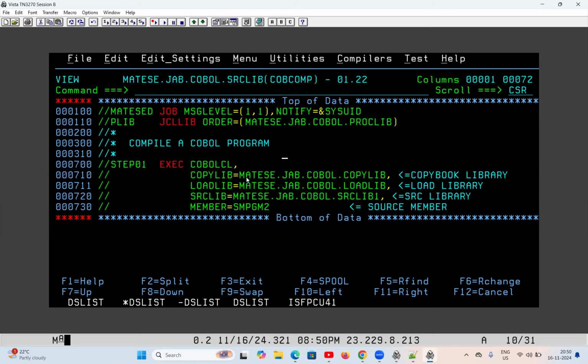That COBOL CL is the default. It is there only for this session's test library. In real time, this format will be different. The JCL will look different, or they will use some other format. This KT will be given to you whenever you join a project, on how to compile, because everywhere the process is different. Here I have created a catalog proc and kept it here, but in real time it will be different. Everywhere it will be different. They will give KT and tell you how to compile. Got it?